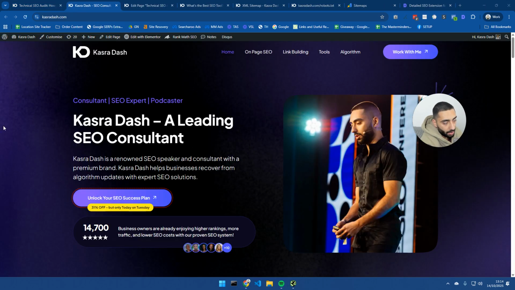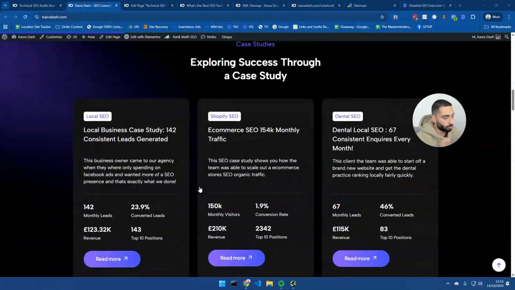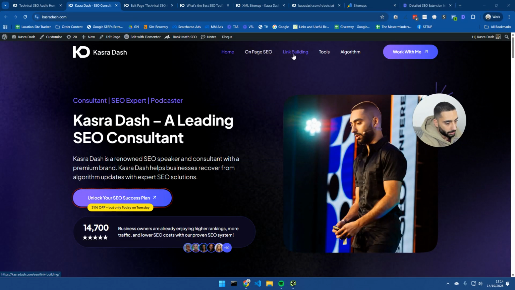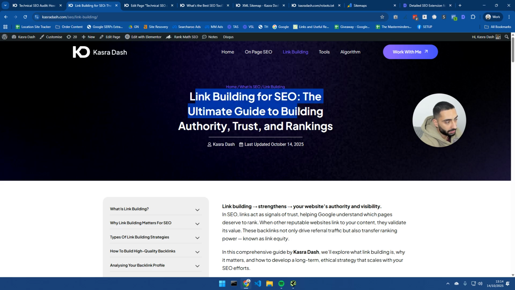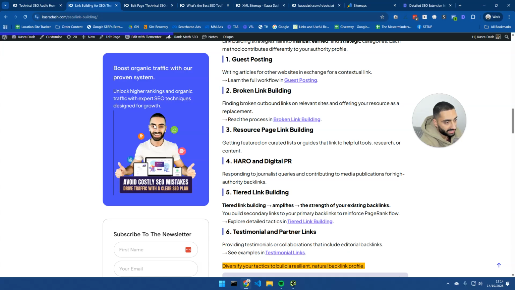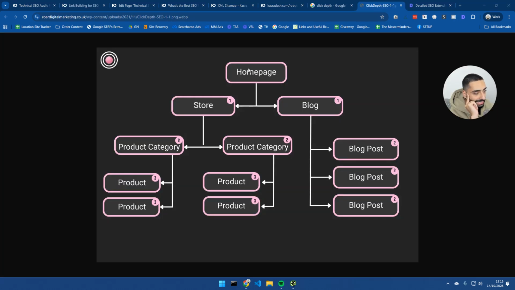Now, for example, this is how a crawler would access some of our pages. So right now, let's say we're the pretend Googlebot crawler. If we were to take a look at the link building section on our website, for example, we would get sent to our main link building page here. And then we would need to go through and access some of the pages that are on here. So for example, if we were a crawler and we wanted to access the tiered link building, this is how a crawler would visit our website. So this is an example of how click depth works.